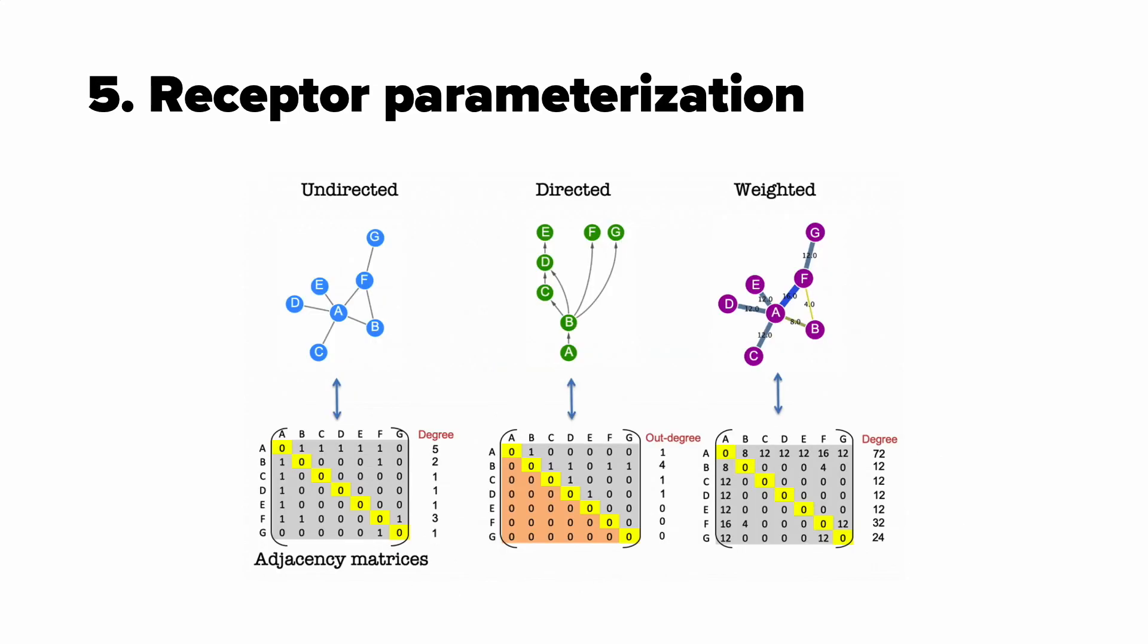Now let's discuss receptor parameterization. Receptors are typically large biomolecules, polynucleotides or proteins. The most common receptor parameterization techniques for graph neural networks is creating an adjacency matrix. Let's review some of them. An interatomic or interamino acid or internucleic acid distances matrix is constructed from the Cartesian atomic coordinates. In these matrices, the rows and columns are assigned to the nodes in the network and the presence of an edge is symbolized by a numerical value other than zero.